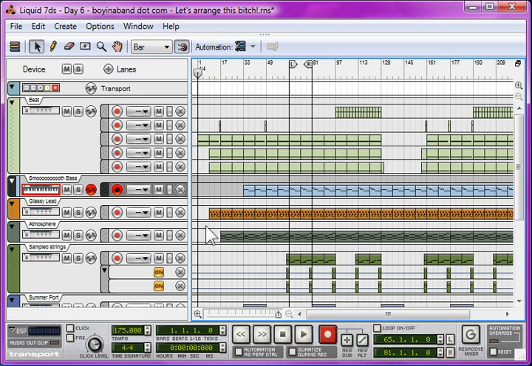Yesterday in day 5, I taught you how to make some spacey piano and sampled strings. Today, I'll be teaching you how to arrange a conventional liquid drum and bass song, as well as adding in some effects to add that audible cherry on top of your track. So, let's start with the arrangement.